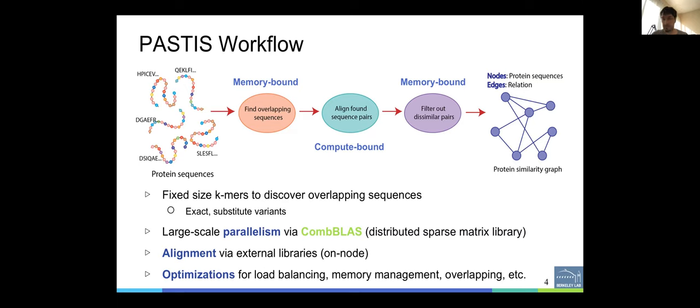Usually at the end, we filter out the pairs that do not meet certain criteria in similarity or coverage. And then this is going to finally lead to final similarity information or the similarity graph, however you look at it. And then this graph or this information can be used to cluster to get the protein families to discover new protein sequences. There are basically three components. The first and the third here, the candidate detection and filtering out of the dissimilar pairs are memory-bound operations, whereas the alignment where we perform a batch of pairwise protein sequences is compute bound.